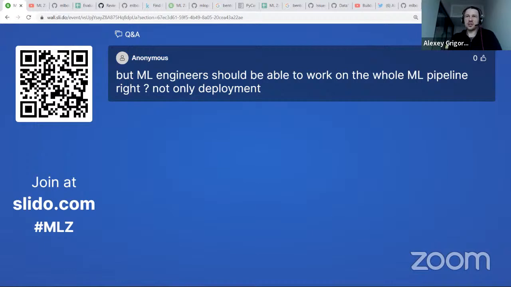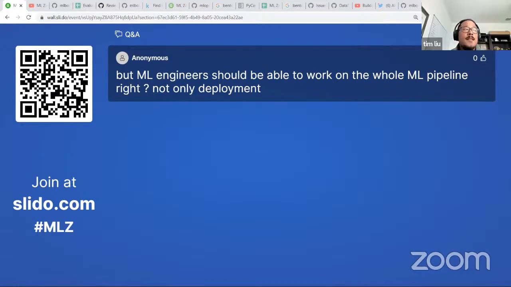Sometimes ML engineers do work on training pipelines too, but I think it's more common that data scientists do this. At least from what I see, I haven't interviewed many companies. I just talked to a bunch of people here in Berlin when I go have lunch. I ask, tell me about how your organization works, what kind of roles you have and what kind of responsibilities, and this is what they tell me. I assume in Google it'd be different.